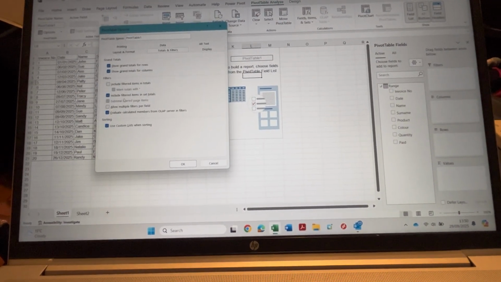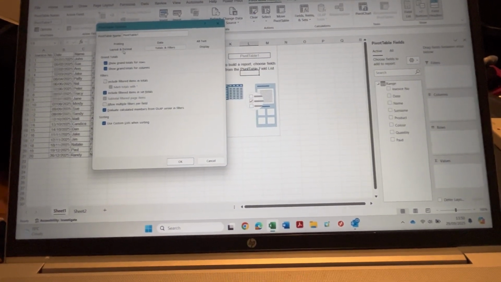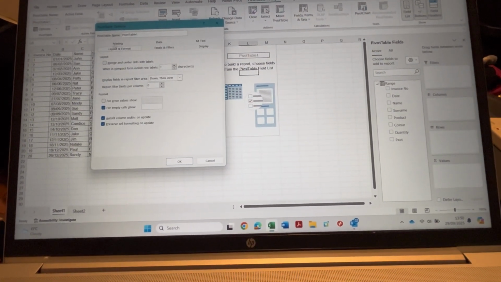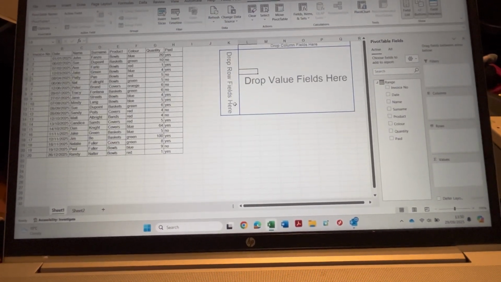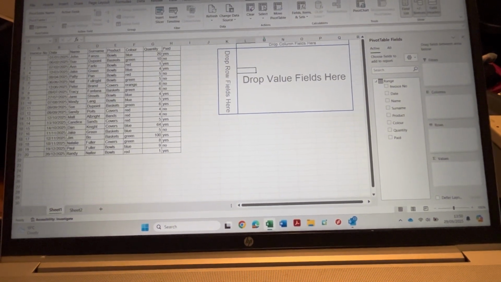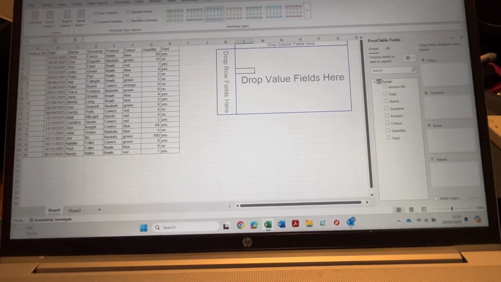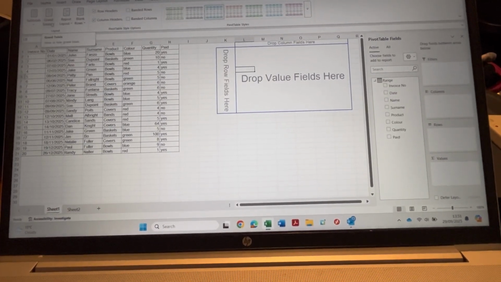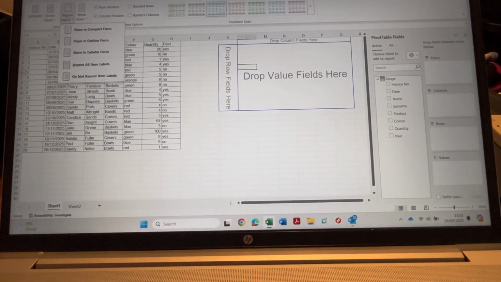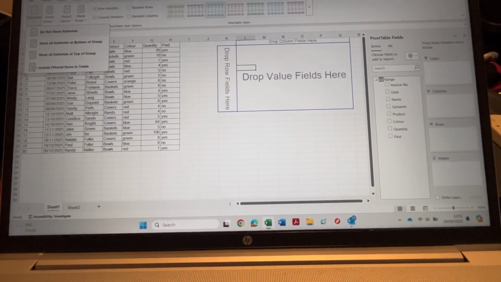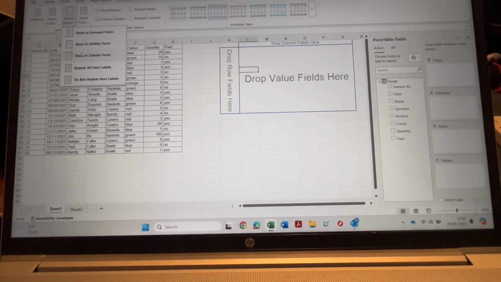We're going to include filter items. This is not always used, but let's just leave it like that for now. We're going to get back to all these other things at another time. Okay, let's OK that. See, now the layout changes over here. Now let's click on design over here. Let's go to this here. I'm just going to show you all these different things here. So we want to show it in tabular form.